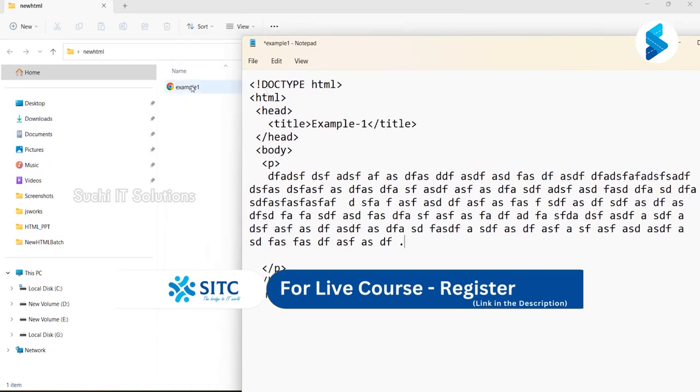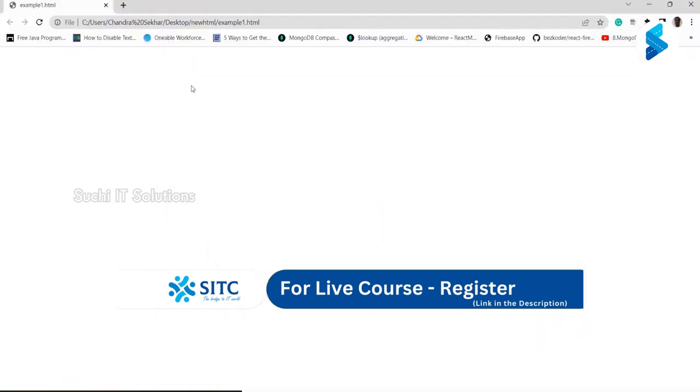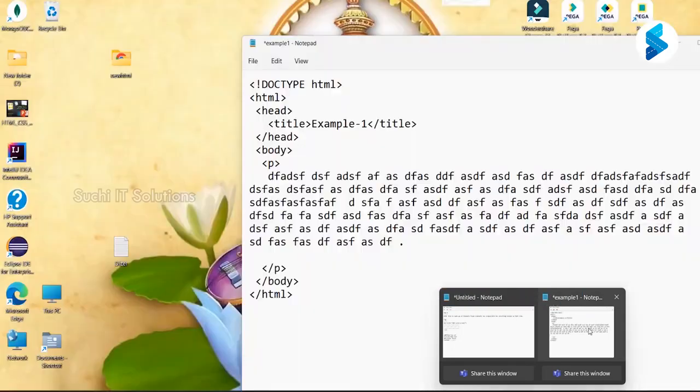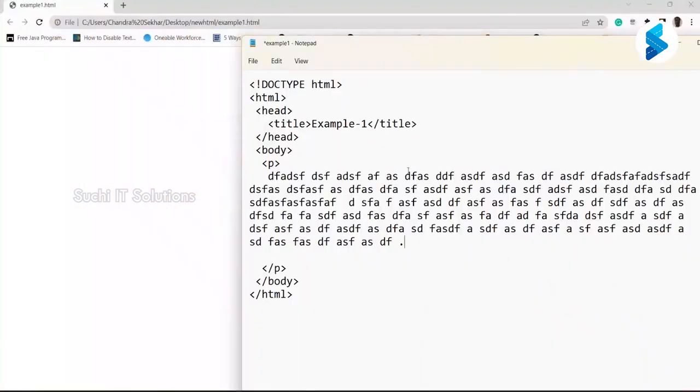Now I'm opening the browser. First refresh this. If I am not saving anything, it does not display here. Okay, it is not displaying anything. How to check whether the file is saved or not? See this: on top of the file name, a star symbol is there.